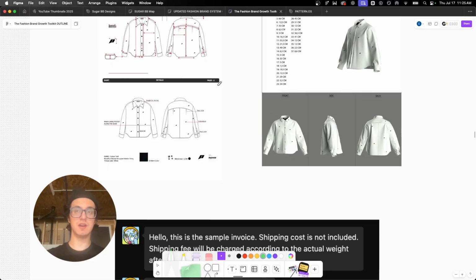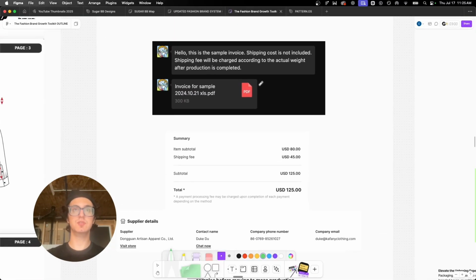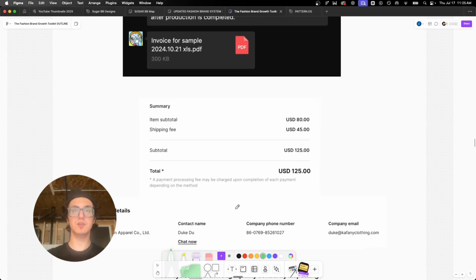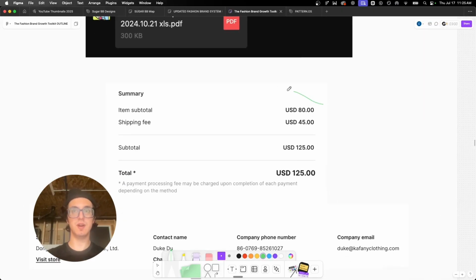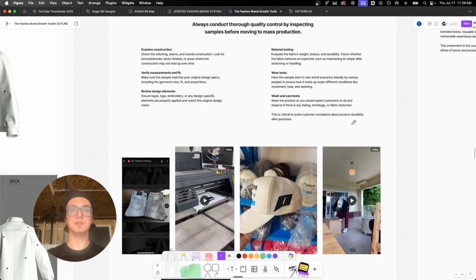This includes my tech packs, my 3D renders, etc. Duke then sends me a sample invoice, so it's about $80 to get the sample made, and then I pay for fast air shipping, and that is $45, so the total comes out to $125 to get a designer garment sample made. It's really important that you do quality control for all of the samples after you order them before you place a bulk order.